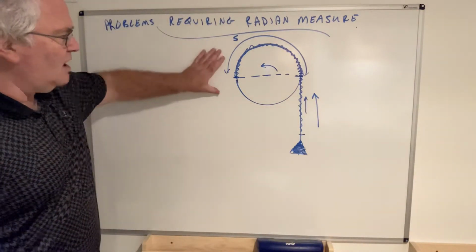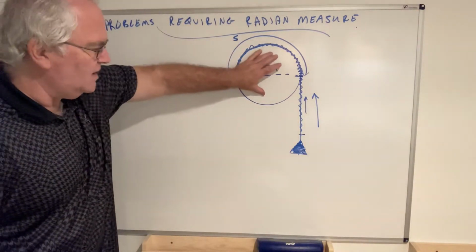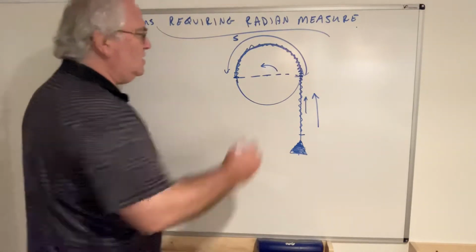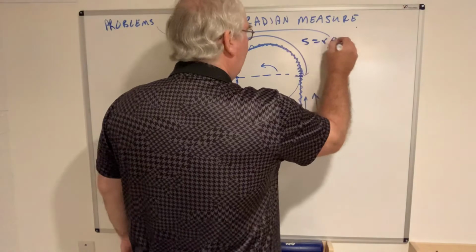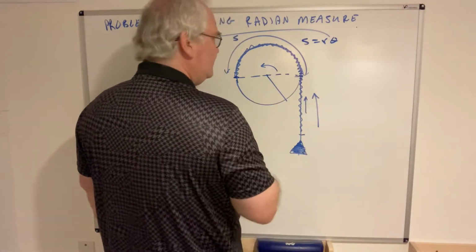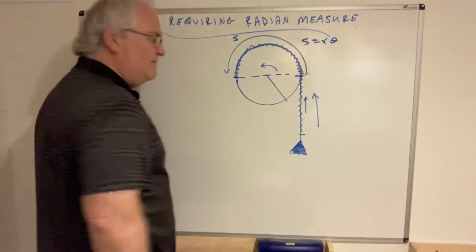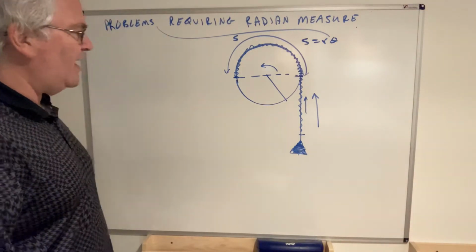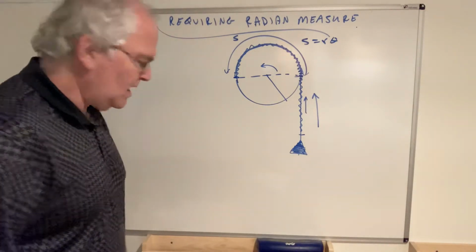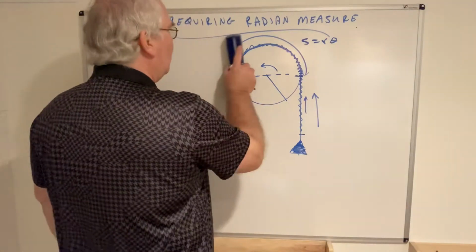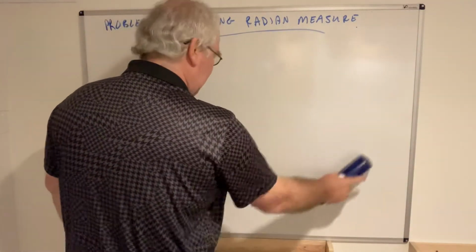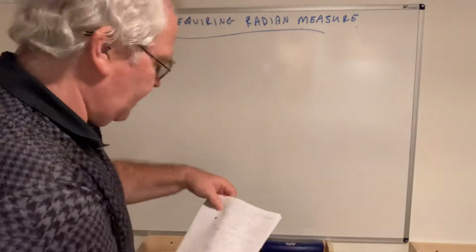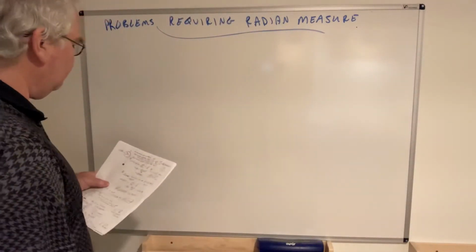And so whenever we're talking about using a winch like this to lift a weight, we're going to again use S equals R theta. The radius must be given. Theta must be measured in radians. But we can use S equals R theta to do computations like this. So once you see how one of them is done, the rest of them fall just very readily into line. All right, so let's see.